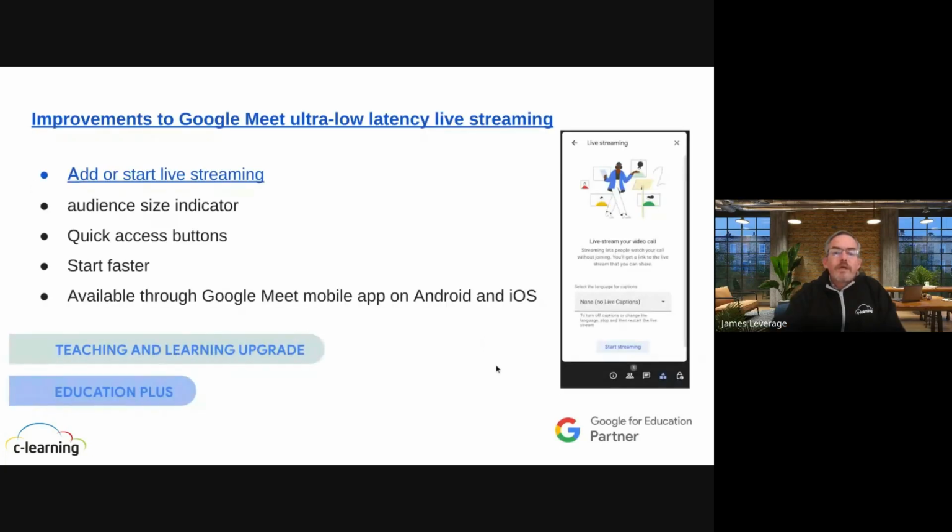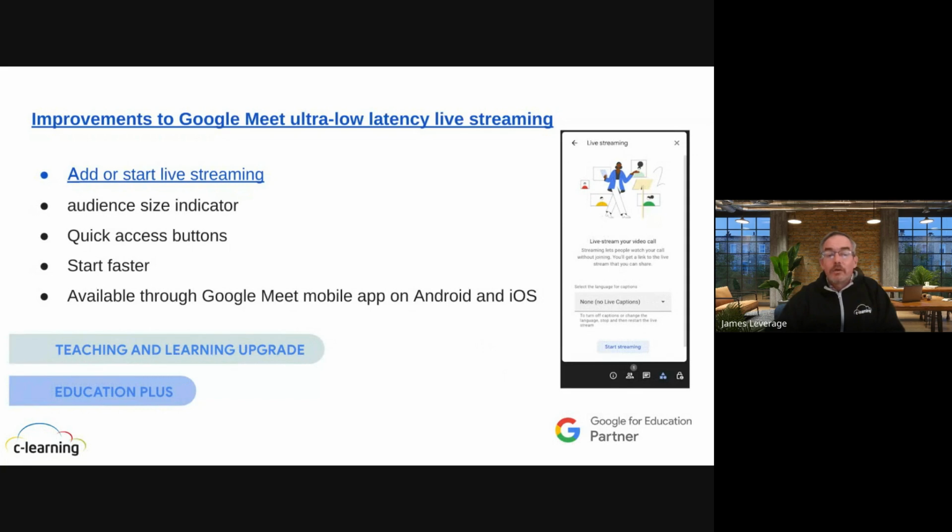Okay, the next one here, this is to do with if you're in a Meet. So if you're in a Meet like we're in a Meet now, you can actually turn on and start live streaming, even if you haven't set the Meet up to live stream. So now you can start a live stream. It is accessible on Android and iOS, as it says, and people can quickly log into the live stream rather than logging into the Meet.